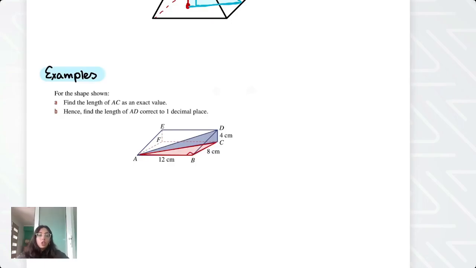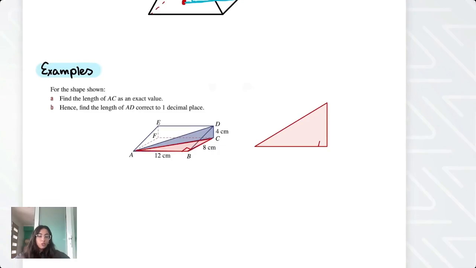Even though it doesn't look like a right angle, this is what I said about how you need to visualize. From the top point of view, it is a right angle, but because you're viewing it from the front point of view, it looks stretched, but it's not. Okay? So I can redraw that red triangle. And in this topic, guys, Pythagoras in 3D, I highly, highly recommend that you use different colors, because it's very helpful to visualize things with different colors.